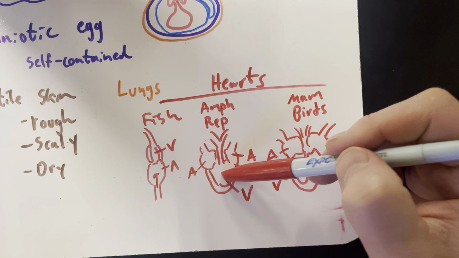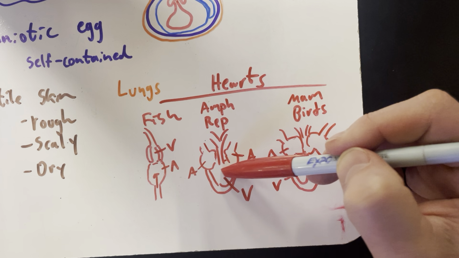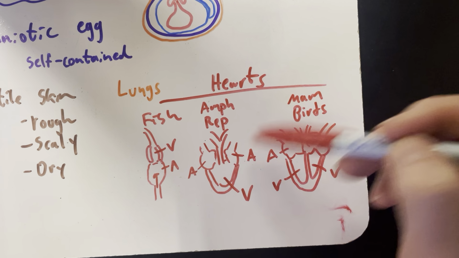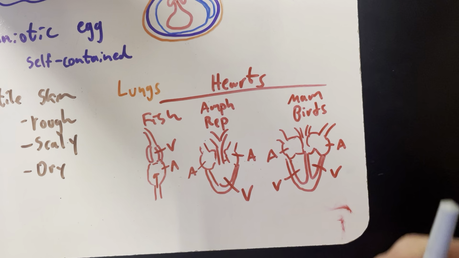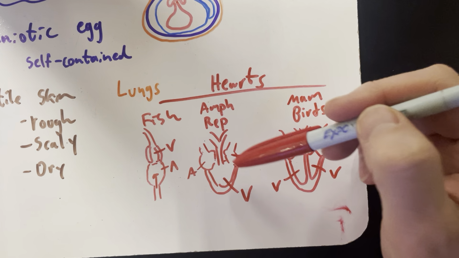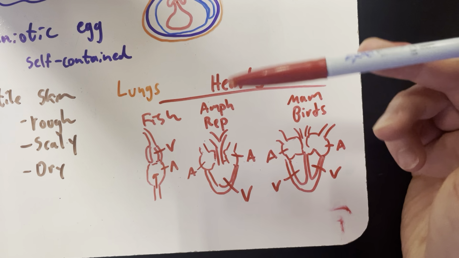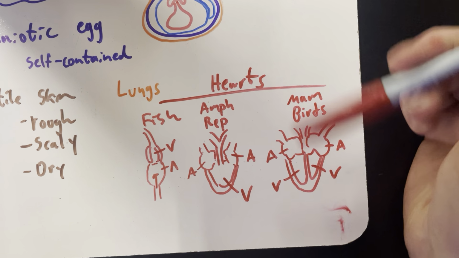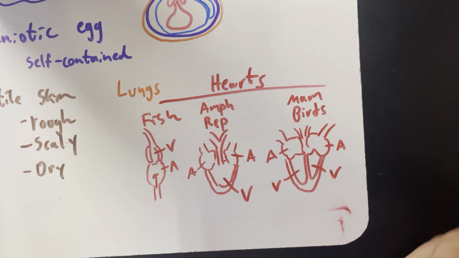So here in the reptile and the amphibians, the oxygenated blood mixes with the deoxygenated blood, and then it spreads out. It's just a little bit less efficient. But it is really handy if you have periods of low oxygen, like as if you were growing in an egg. In fact, you were all born with a 3-chambered heart.